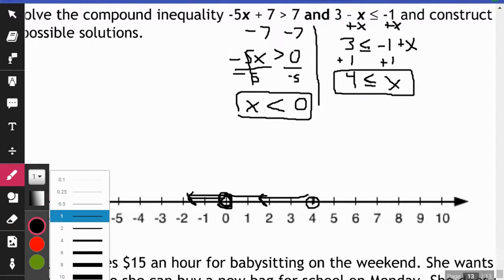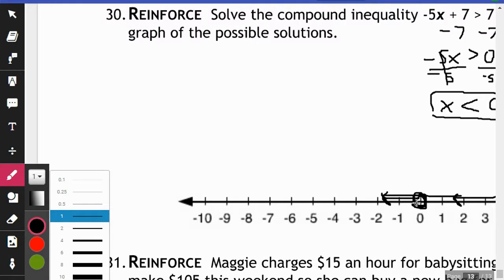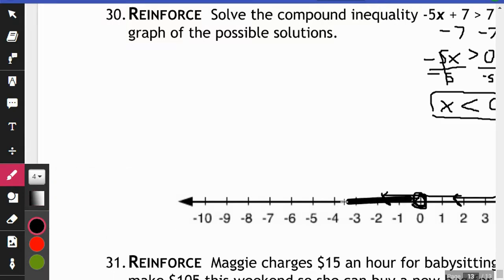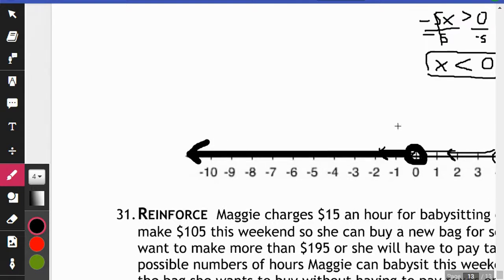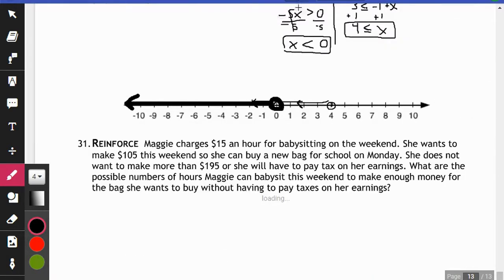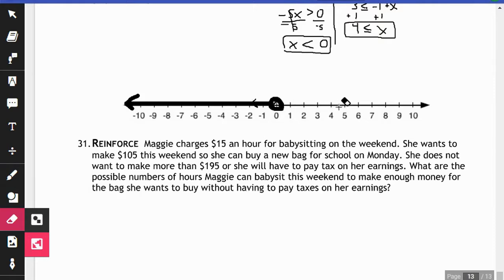because it can't even be 0. Why? Because if x was 0, it wouldn't satisfy this guy. X has to literally be less than 0. So we're going to make x be less than 0. We're going to go like so. Boom. There we are. That's what we want. Yay, almost there, my friend. I'm going to erase the other things because they were just for thinking. There. X is less than 0.